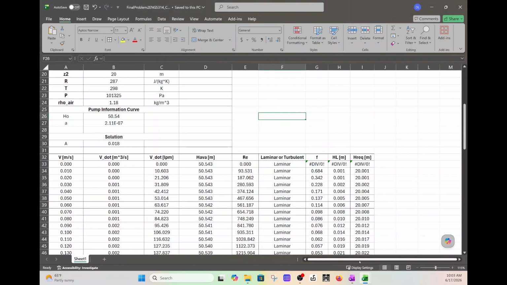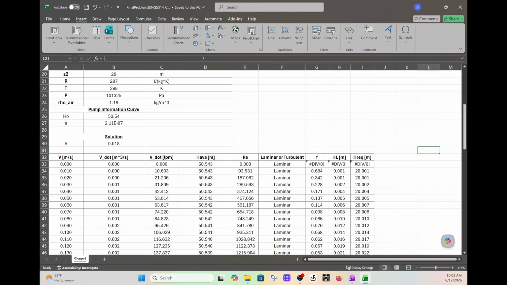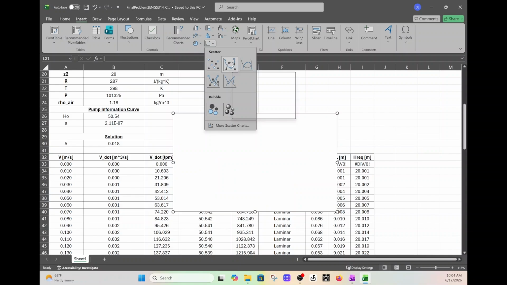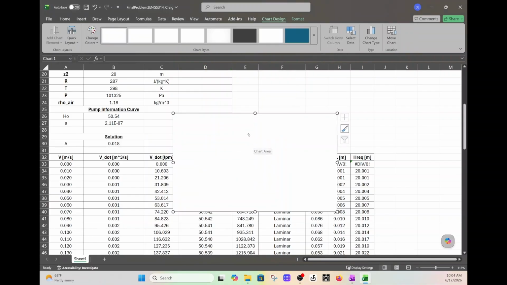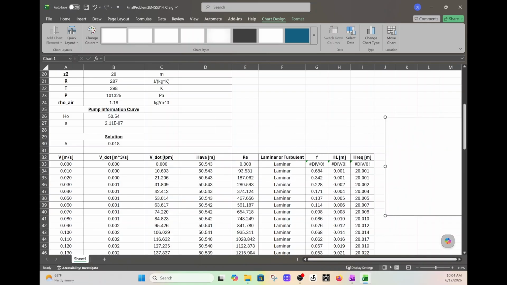All right, so I'm going to scroll over here, click on this cell, go to the Insert tab at the top, find the charts. It says Charts. Click on this Insert Scatter Plot, and let's do the scatter with a line. Okay, so this one. This is called the Scatter with Smooth Lines and Markers. Left click. And I'm going to move this over here. Should be able to move it over there. Yep.